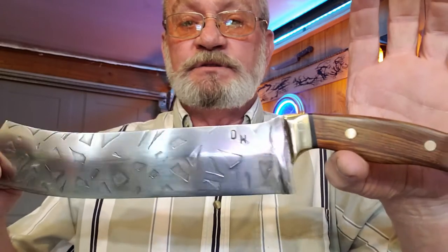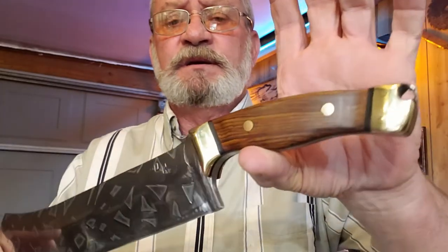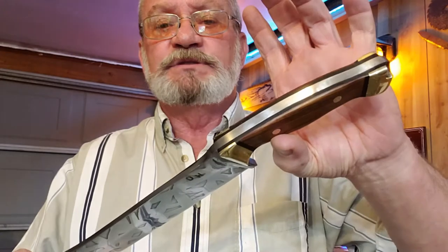Well, okay guys, we got her done. It was kind of late last night when I got done doing the edge, and then I did a little more buffing on the blade and all of that, so I didn't get a closing done, but here she is. I think that handle came out looking really swell.